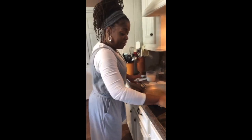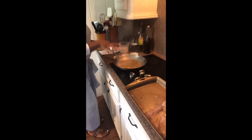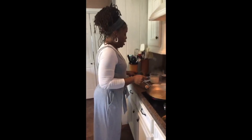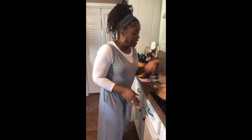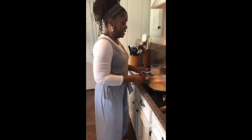So what we're doing now, guys, is since I put that in there, we're gonna let that reduce. Now, if it was wine, it would give your sauce a really rich flavor, but how I put it, it may have been just about a cup of liquid. We put that in there, and we're just gonna let it reduce till almost all the liquid is gone out of the pan. And that's just to get the crumbs off the pan that you get, and there's actually a name for that. It's called fond. You want that because it has the flavor from your chicken.